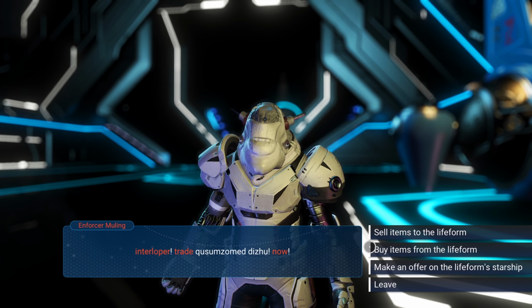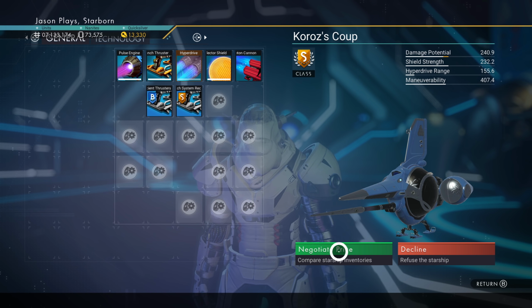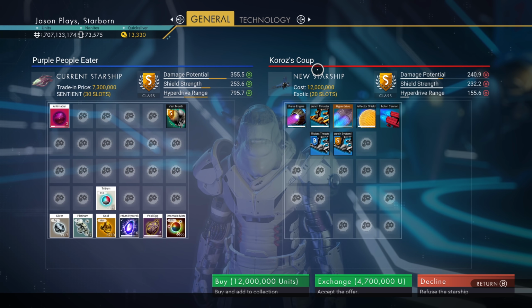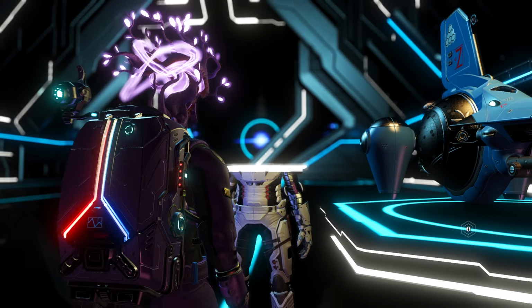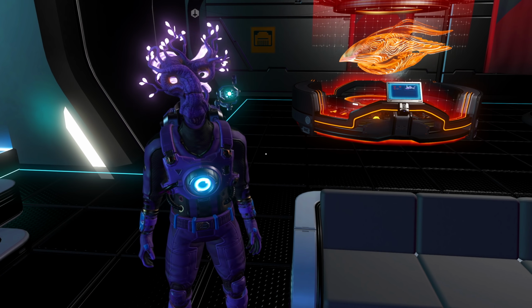Perfect. I can't believe how that worked out. He was like so polite. He waited for me to come back after I sold everything. So this again is another 12 million. So we're using 12 and we're getting 8 million back. So we're losing 4 million each. That is an amazing time sink and amazing way to make a ton of nanites.